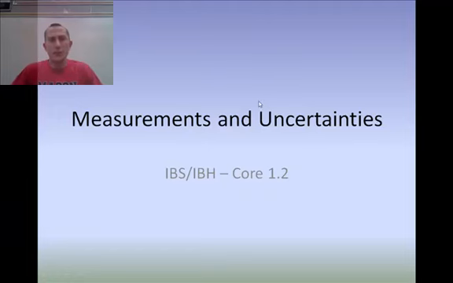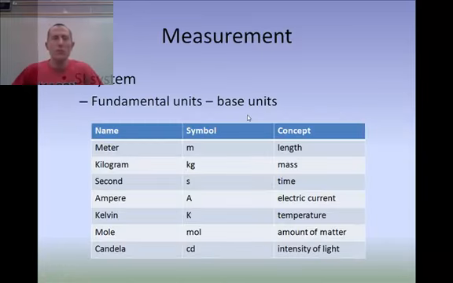In this segment we're going to be talking about what is maybe every IB student's favorite topic, measurements and uncertainties, and carrying uncertainties through our measurements. So we're going to really quickly just mention that we're using the metric system, and our normal measurements, our fundamental units, are meters, kilograms, seconds, amperes, kelvins, moles, and candelas. These are the units from which everything else is derived.